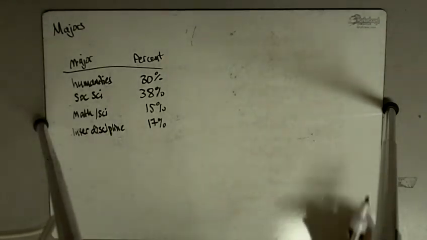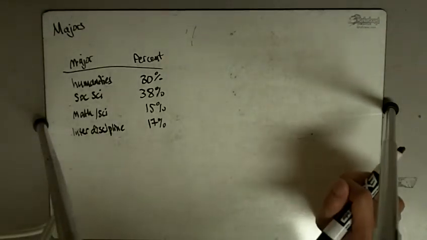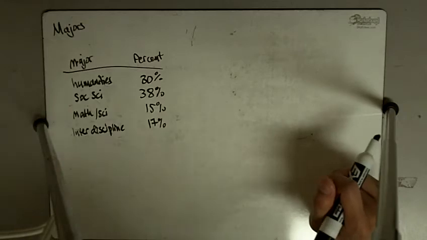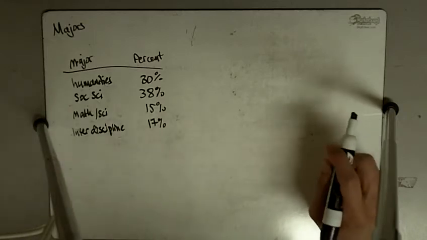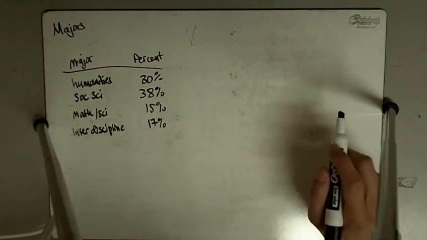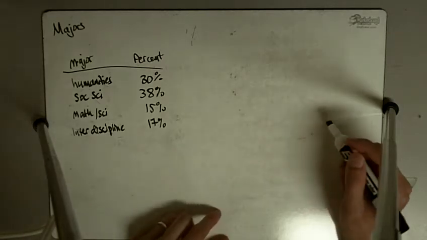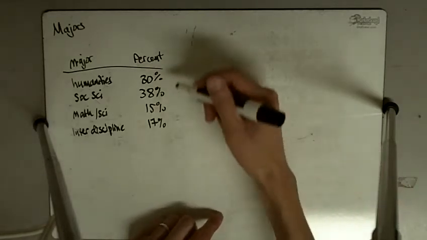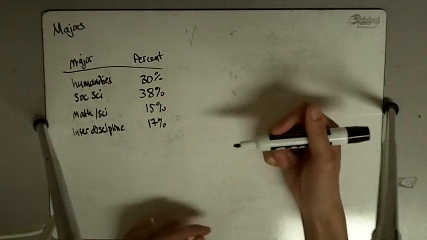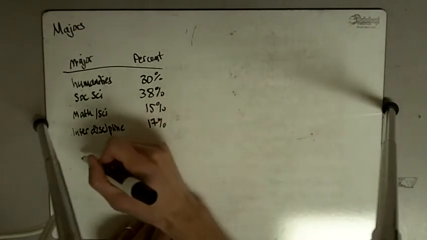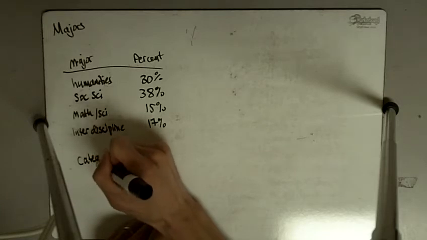Alright, so here is a table of majors given at Wellesley College, a women's college outside of Boston. Sketch an appropriate graph of the distribution and comment on its appropriate features. Okay, so here we have to decide whether we're dealing with categorical or quantitative, and here we are dealing with categorical data.